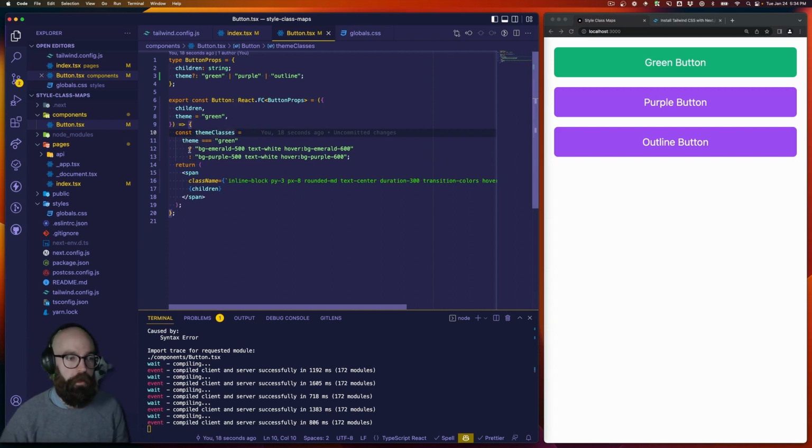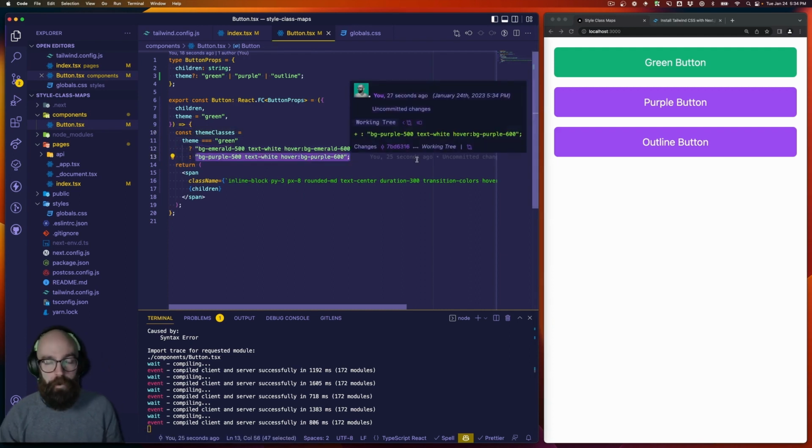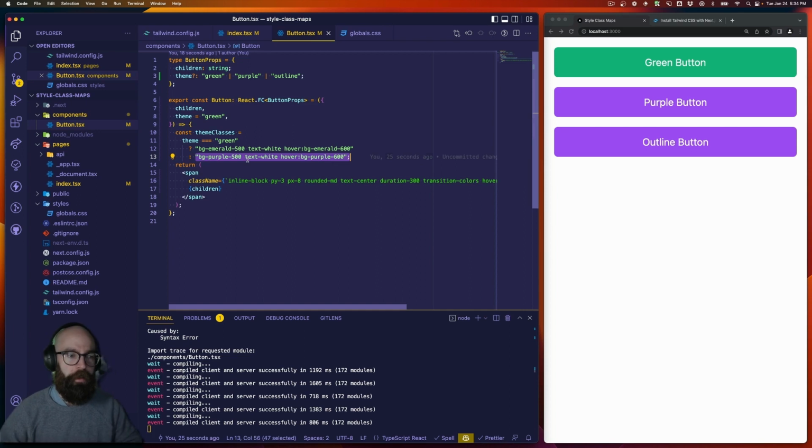If the theme is green, great, give me these classes. If not, give me these classes. And by the way, I haven't mentioned, but I'm using Tailwind just for really quick styling and demonstration purposes here. If you know Tailwind, you probably already picked that up. Now, here's where it gets really interesting. I could theoretically expand this ternary operator and nest another one in there.